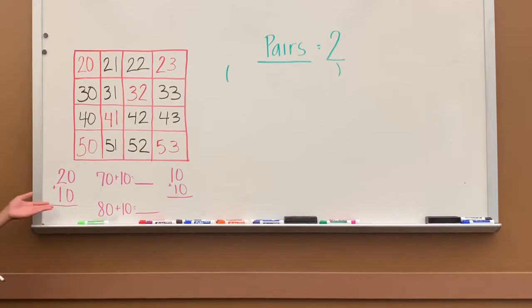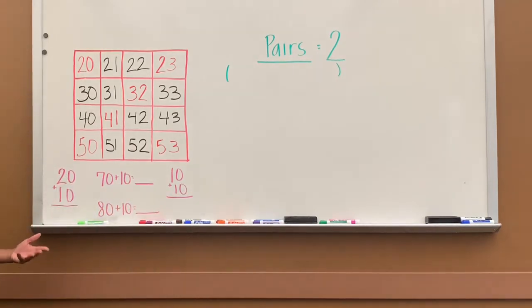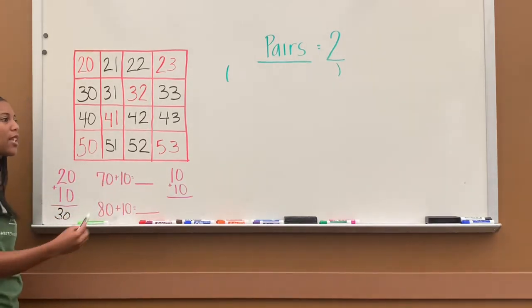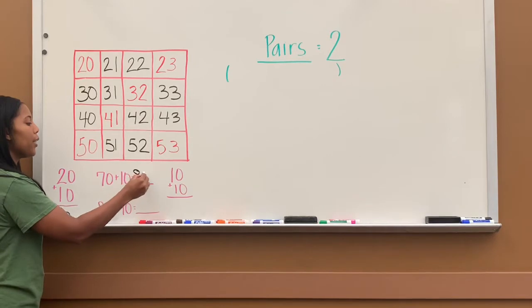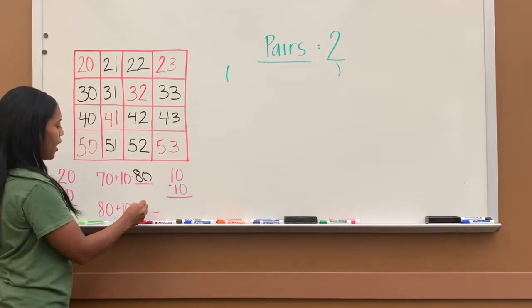So also what we're going to learn is how to add plus 10 to a number. Now this is pretty easy because it's just like you're counting by tens except it was written down in like a math fact form. So I have 20 plus 10. 10 more than 20 is 30. Let's start counting by tens. 70 plus 10, that's 10 more than 70, is 80. 80 plus 10, 10 more than 80, 90.